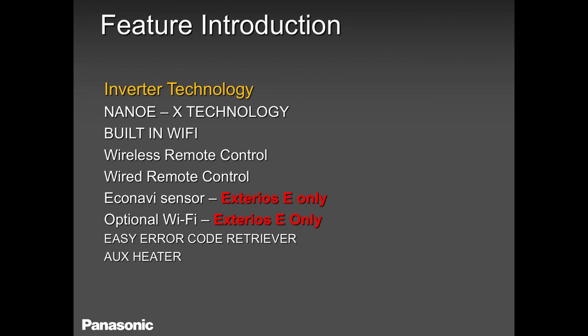The RKUA, the existing models that we have had for a few years now, has a built-in EcoNavi sensor. This EcoNavi sensor is not built in our newest models, the WKUA. But the older ones, which we are still selling and will never be discontinued, have the EcoNavi sensor. And if you are looking for a Wi-Fi option, you can always have Wi-Fi connected from our third-party Intesis. We'll talk about that later. Intesis talks to our units, and you can download their app, and everything is up and running as easy as it can be.